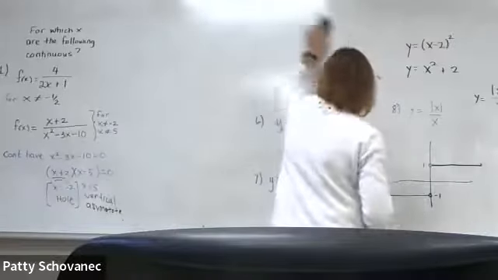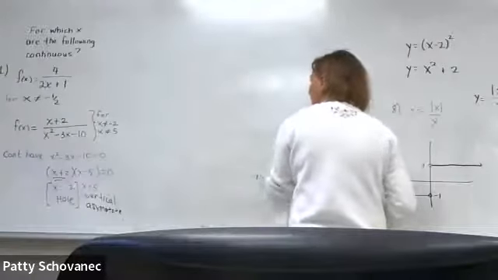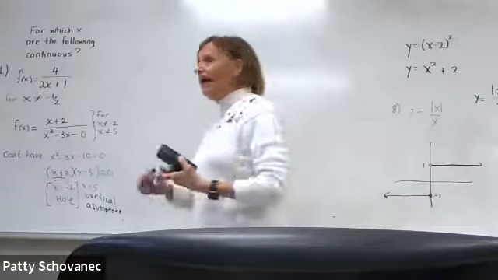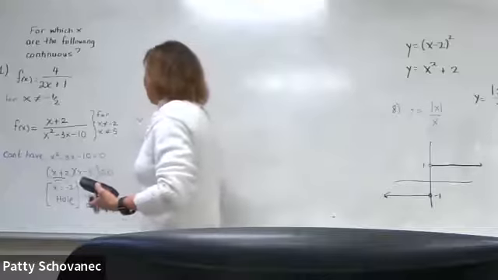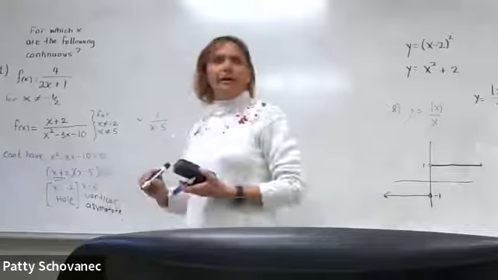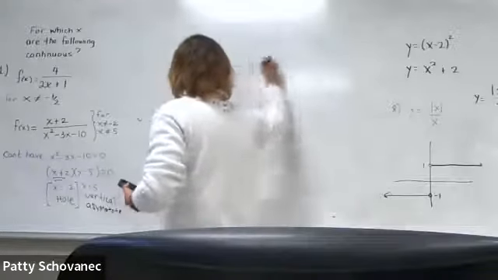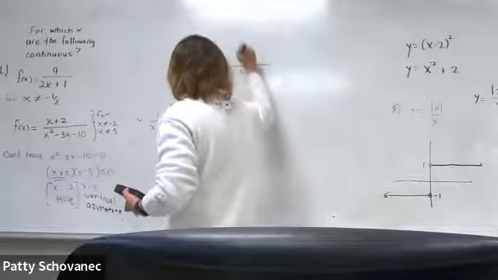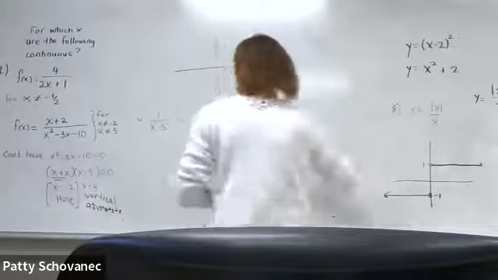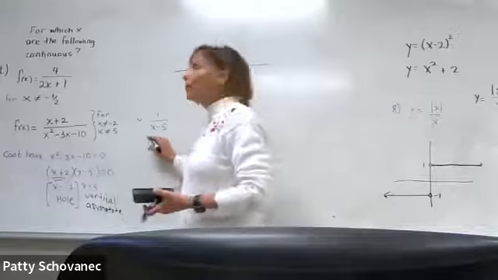So if you think about canceling the factor of x plus 2, then this function behaves like the graph of, if I cancel that factor, that leaves me the other factor, 1 over x minus 5. So its graph is going to have an asymptote at x is equal to 5. One side up, one side down, but at x is negative 2, there's a hole in it.